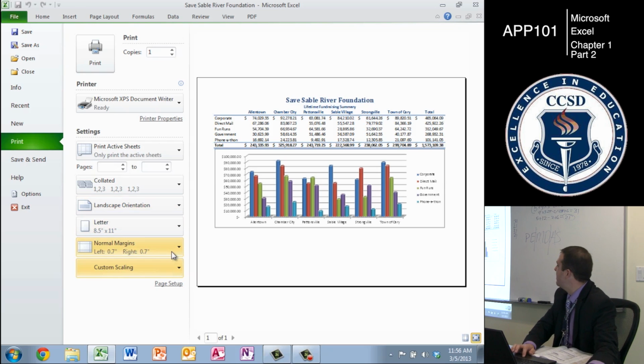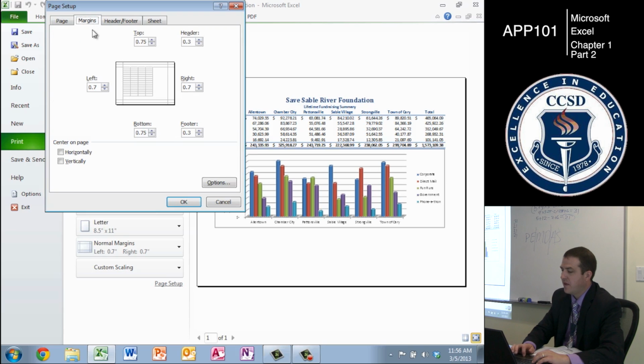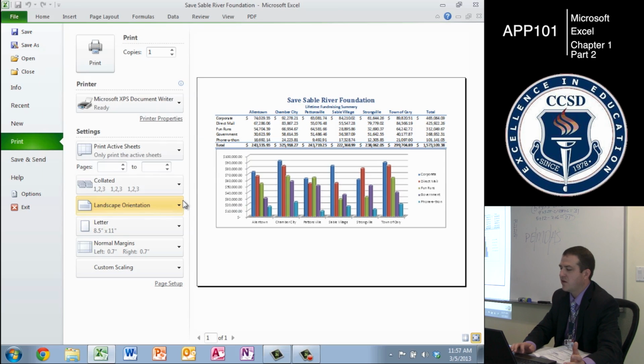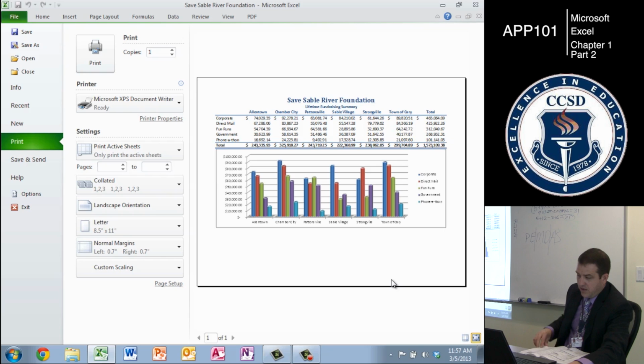So one of the things, this is a hidden feature in 2010. They kind of hid it down here under page setup. You click this, and you go to margins, and right down here, I know this is like finding a Rubik's Cube solution, but this center on page horizontally, I don't even really care about vertically, but horizontal is the one that drives me crazy, and it will make it perfectly centered on the page. And if you wanted to do it vertically, you could click that also. I love that feature though. So don't turn in your stuff if they're supposed to be printed, not centered.